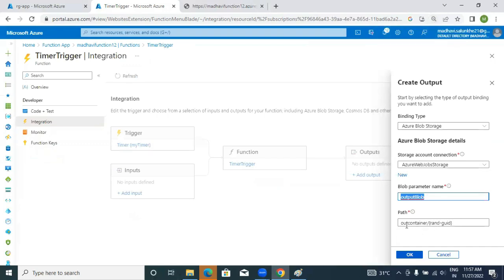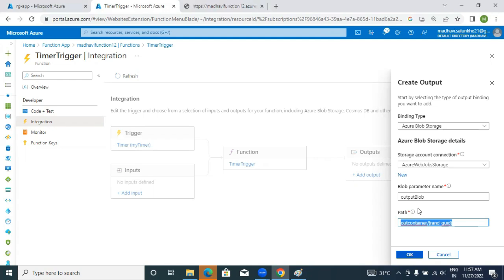Then see here, this one, container, out container. So my path will be out container random GUID. Now what is meant by that random GUID? It means after every 5 minutes, it will trigger that function and whatever the output is, it will store in the out container in my storage account with some random globally unique identifier.